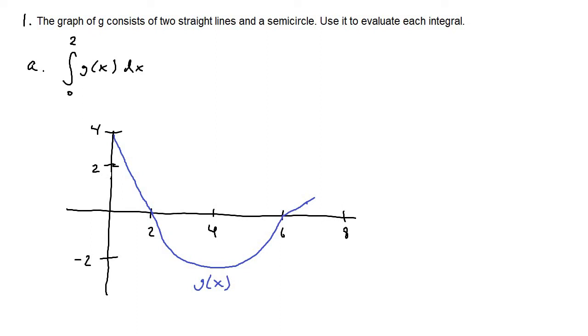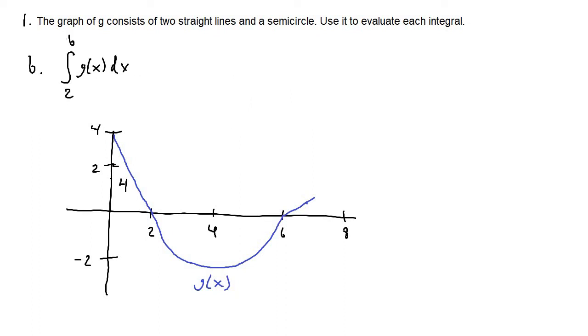Now the good thing here is we can just use the formula to find the area of a triangle. So once again, the area is going to equal 1/2 base times height. So in this case, it's going to equal 1/2 times the base. Once again, it goes from 0 to 2, so the base is 2, times the height, and the height is going to be 4. 2 times 4 is 8, 8 times 1/2 is 4. So we get the area equals 4. So I'm going to put that right underneath this area here.